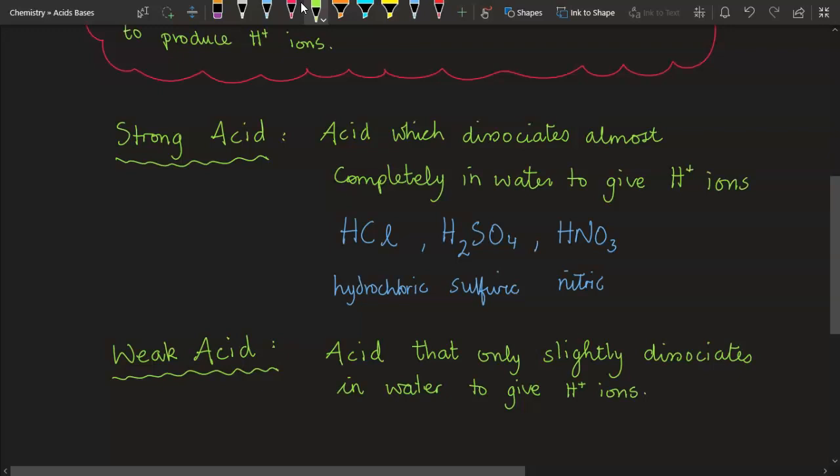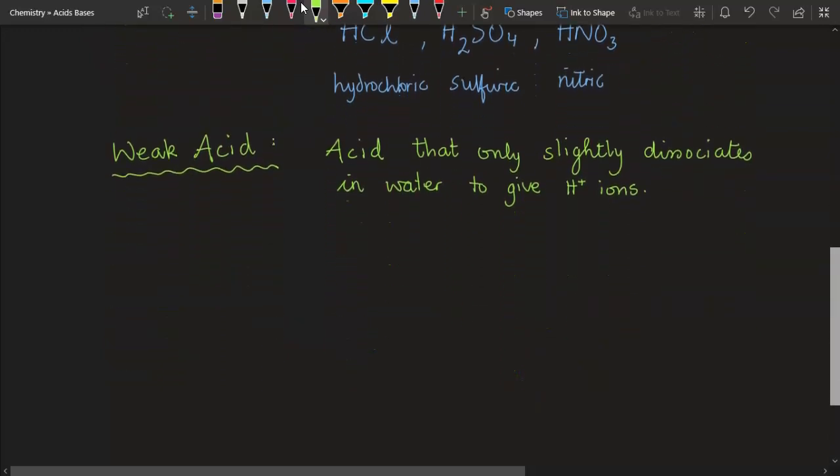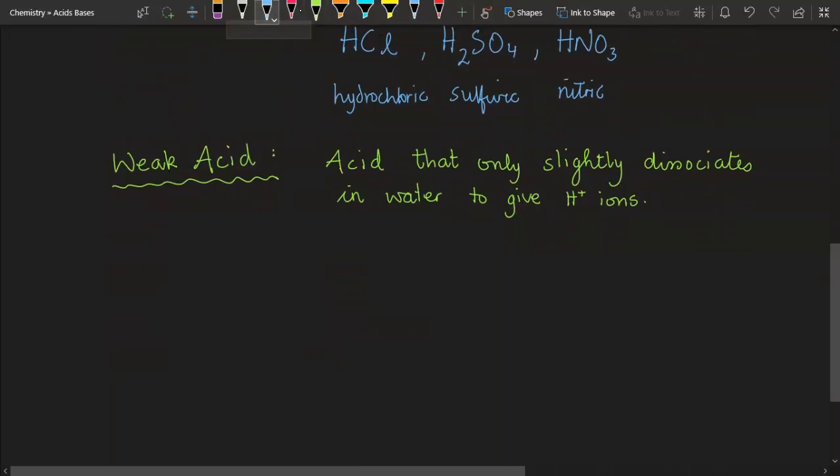So acids that only slightly dissociate. What sort of acids are they? Well, weak acids that we can think of would be something like CH3COOH, and this is ethanoic acid. Again, it's ethanoic acid because it's got 2 carbons and a COOH at the end. And this is more commonly known as vinegar. Now obviously vinegar is a strong tasting acid, but in terms of chemistry it's actually quite a weak acid. There are other ones then, methanoic acid.